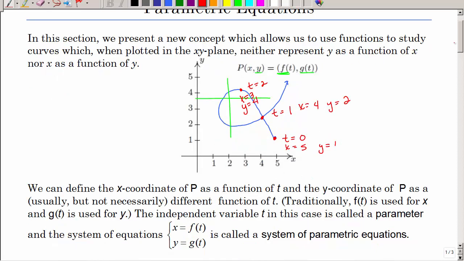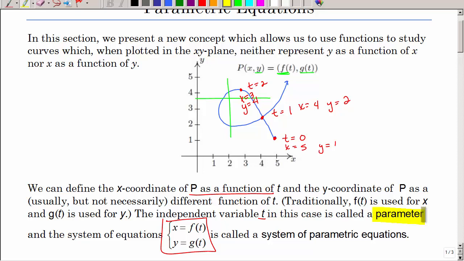It's not a function of x or y. What we have is that the places that the ladybug is traveling is a function of t, or in this case time. The independent variable t in this case is called a parameter, and we get a system of equations to sketch out a curve. So what we're going to be looking at today is that system of what's called parametric equations, where we have a different type of parameter. Most of the time it's t for time, other times it could be angles or whatever.